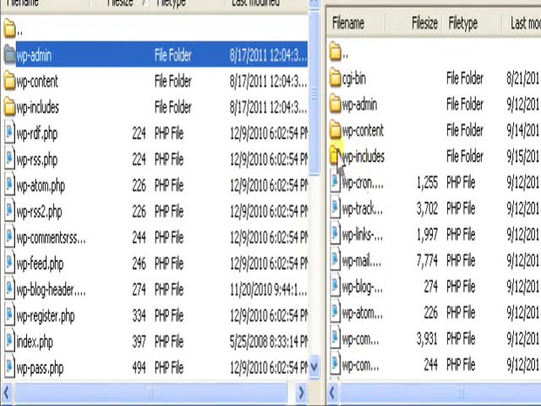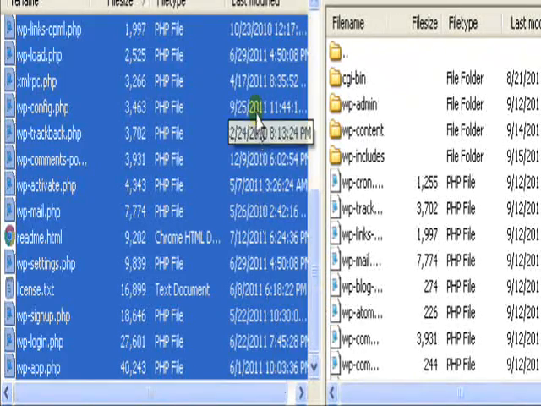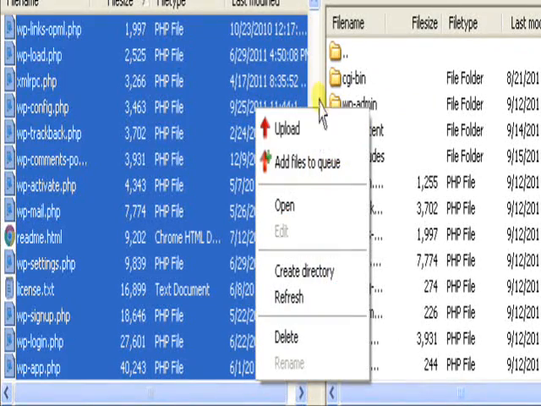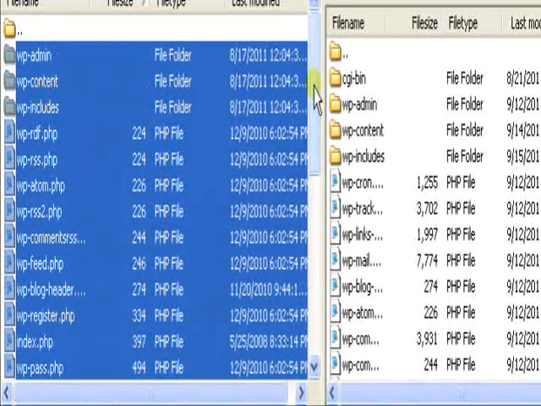If you want to upload the files, what you need to do is select all these files and right click, upload. This will take around 25 to 30 minutes depending on the connection speed you have, and that's it. That concludes the fourth step, which is to upload your WordPress files onto your web server.